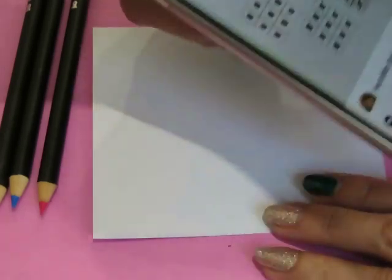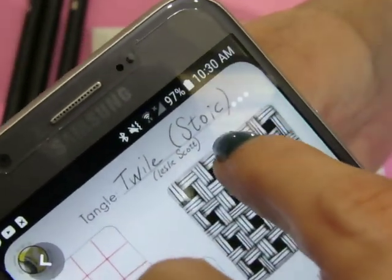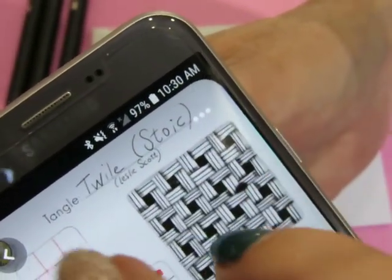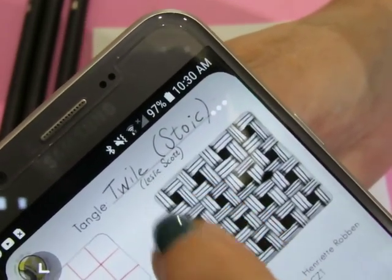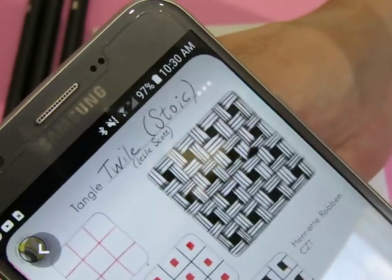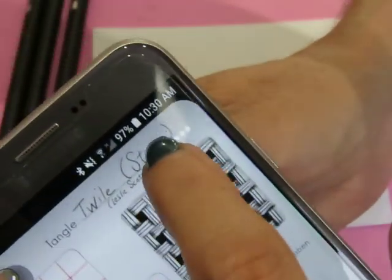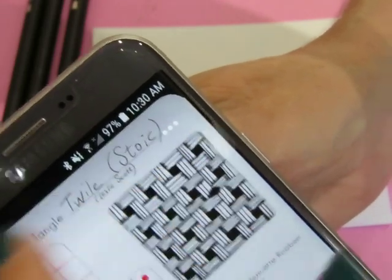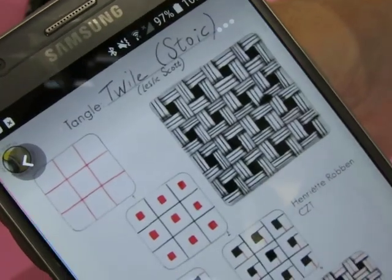Zentangle pattern. It's actually got two names. It's called Stoic, which is the official Zentangle name, and then Twile. Somebody else had deconstructed it, not knowing that this name was already out there. So it's called both when you look it up.